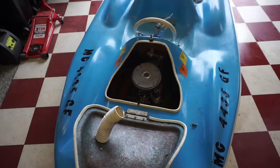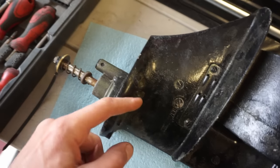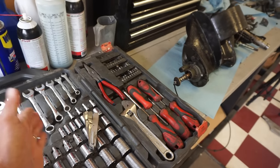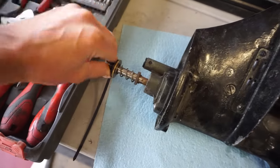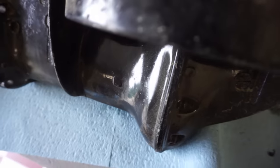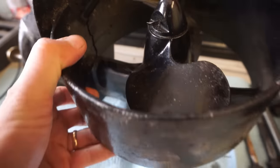Pretty cool. And this engine actually was modified so that the shaft was lower. Typically these engines come with a very long shaft, probably out to here, and this slips into the engine. So it's a little different than a standard outboard motor. So I guess without further ado, let's just see if there's any oil in this thing. We'll try to get this thing fitted up.